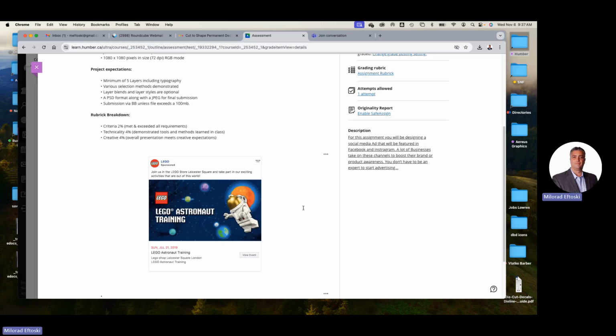All right. And that's obviously Lego. Look, it has some typography. How many layers do you think this has? I don't have the Photoshop file. This is a real Lego ad, by the way. I just pulled it off the internet. How many layers does this have? So the text is one layer, the logo another layer, the astronaut a third layer, the planets and the comets another 4, 5, 6, 7, the background, maybe 10 layers. So 10 layers for you to control and assemble to make an ad like this. You can flatten certain layers after, but this is what it took to make something like that, right?